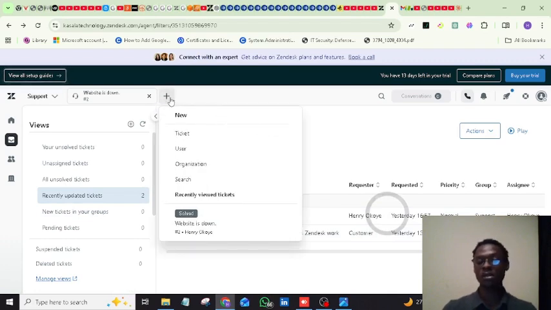Here I will be simulating from the customer's perspective, because we want to go from top to bottom. We want to actually open a ticket, troubleshoot a ticket and then solve the ticket. So like I said, for this first part, we're taking over the role of a customer. And as a customer, you have to have an account to contact an IT support agent. So let's go to users, so we can create a profile.